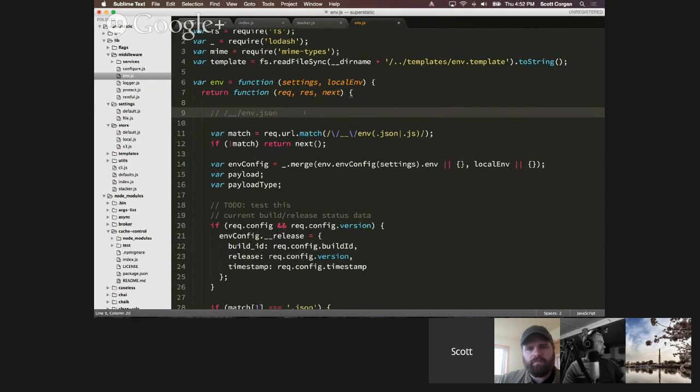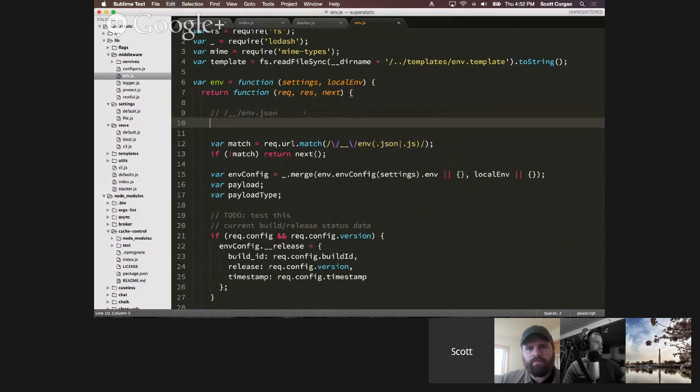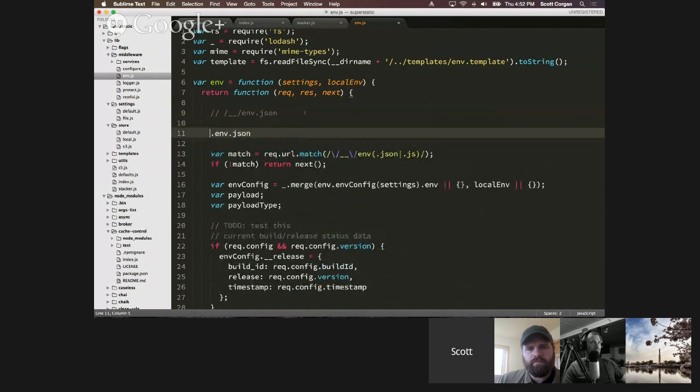You can put a file like this into your root app directory with Superstatic, and it's just a JSON file with key values, and if you call this URL it'll load it for you. You could do this yourself with other things, but it's super helpful in Divshot hosting because through the CLI you can set these values and we store them for you, and you can make the same JSON call in any environment and they'll return that environment's values. So if you're in the staging environment, you'll get that set of values.